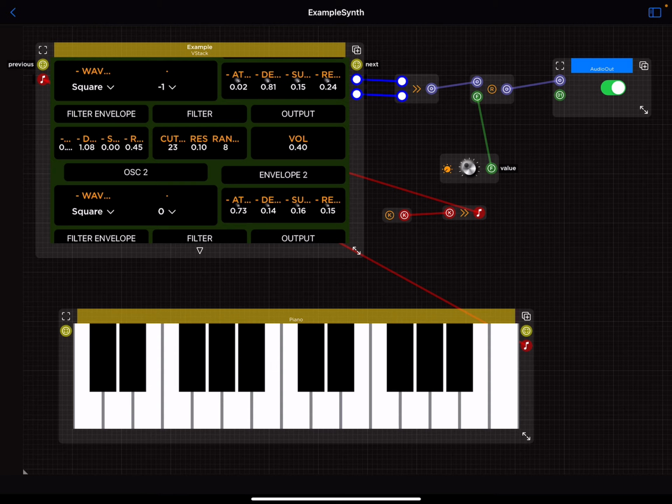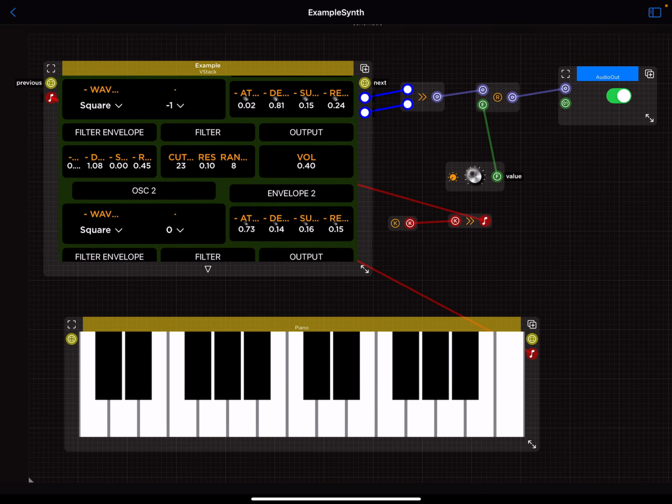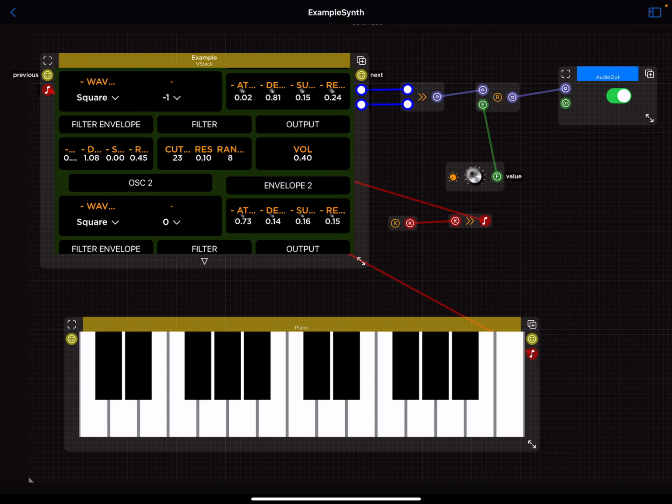So what's happening here is you have MIDI events. You can see them highlighted when they flow through a link and through connectors. They're going inside this instrument, and then these blue outputs are for mono, for left and right channel.